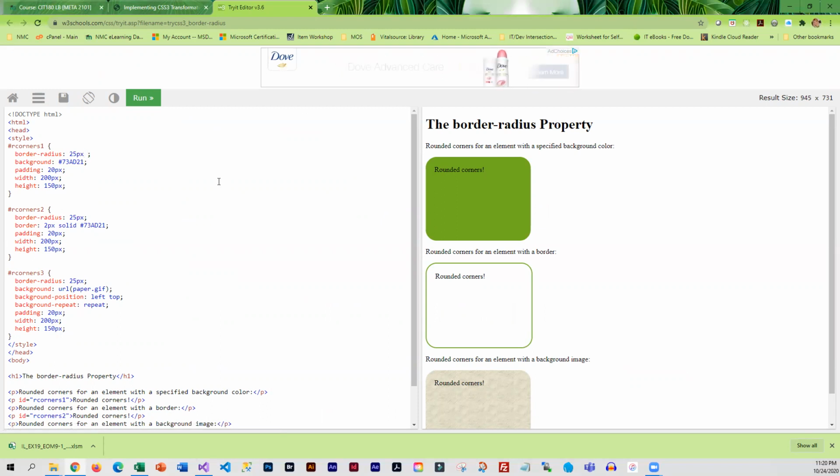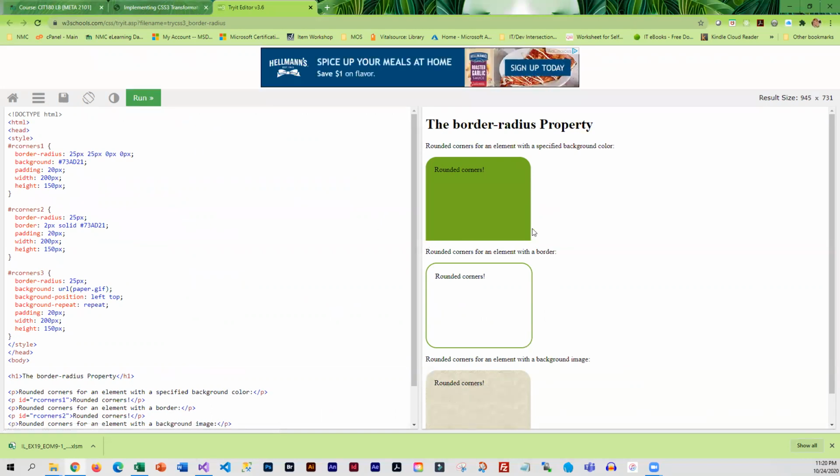If I want the top rounded, something like that, then it would be 25, 25, 0, and 0. See how those squared off? For all of our commands, like padding and margins, it always goes like a clock. This is starting with a box, so you start in the upper left corner. For a lot of the commands, it goes like a clock and starts in the upper middle, and then you go to the right, to the bottom, and to the left.